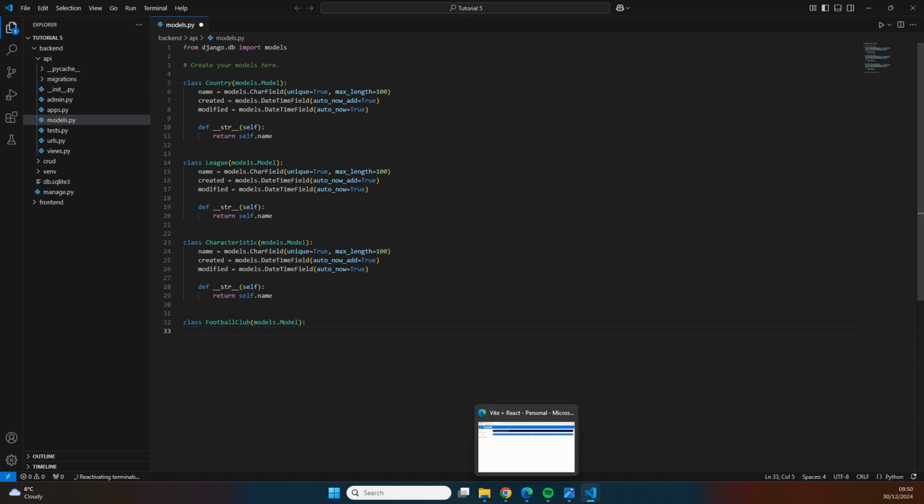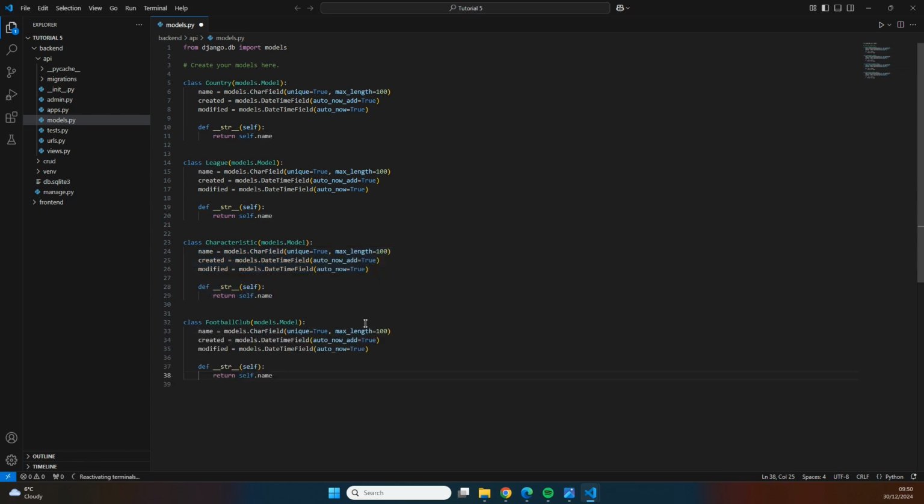And in there, we will define a bunch of different columns that tell us a little bit more about the football club. So I'm going to be copying over the name, created and modified, and also the string that returns the name, because we also want to have that information inside of the football club model. But I also want to have some more. So I would also like to have a description, and that is going to be equal to models.CharField. But I don't want this to be unique or have a length of 100. I actually only want to have a max length equal to 1000.